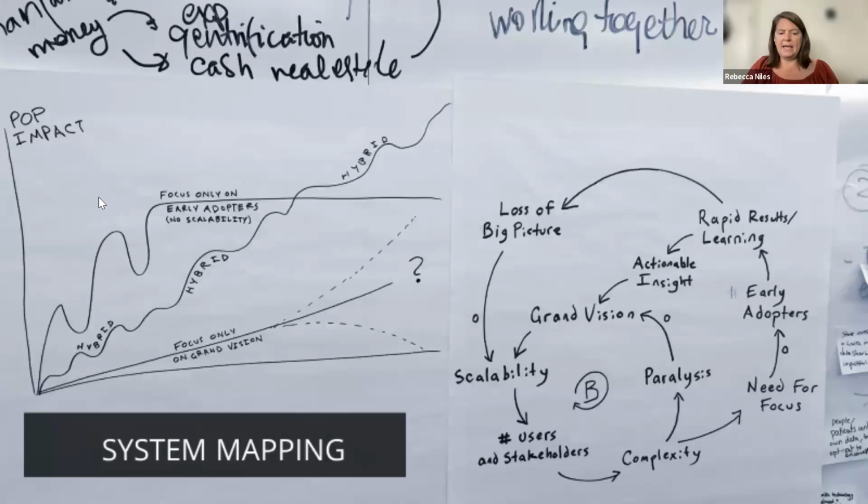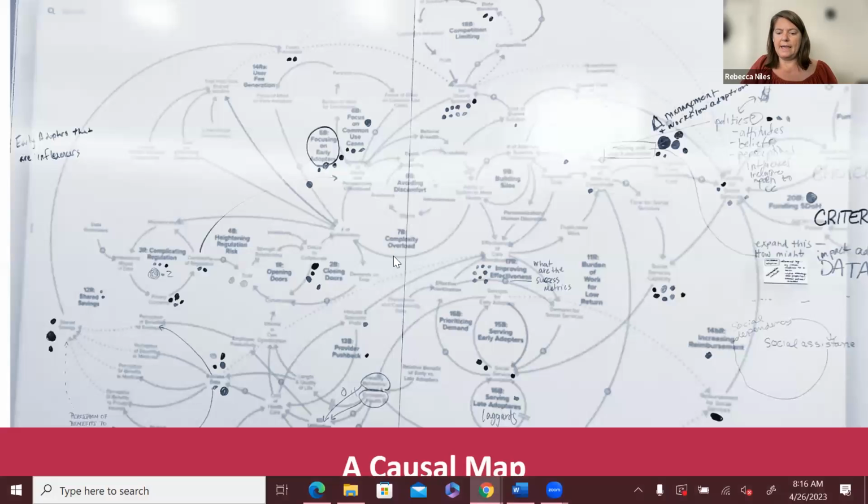They do what we call behavior charts here. They start talking about how the system is changing over time, and then they try to create these causal maps, these causal loops, in order to explain this behavior. This is the process of systems thinking: understanding the behavior, and then creating these maps in order to do it. Typically it's done in a very collaborative process. It can be done in an expert way, but in my practice, it's typically done collaboratively with the people who understand the system. I come in as a process person, not as an expert in their field, and rely on that. So here is the causal map that was created with this group after the first day.